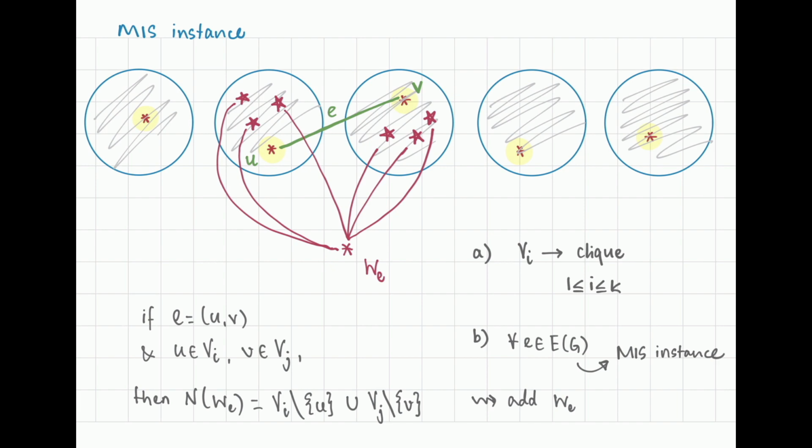And this is a good time to do a bit of a health checkup. Let's see how we are doing in terms of our proof of equivalence. And this will be an opportunity to figure out if we are done, and if not, what more we need to do. So first, let's tackle the forward direction, which is the question of whether a multicolored independent set remains a dominating set as it did before. Notice that now, apart from the vertices of G, we have these M new vertices to worry about. So let's start with a multicolored independent set and ask ourselves if every vertex in the constructed instance gets dominated by this multicolored independent set.